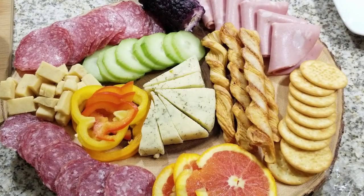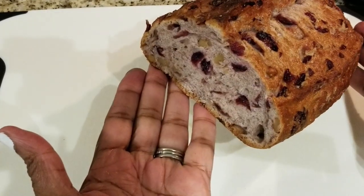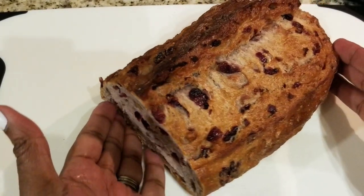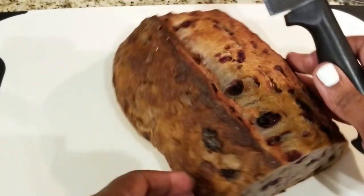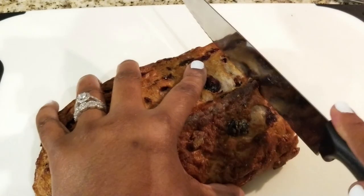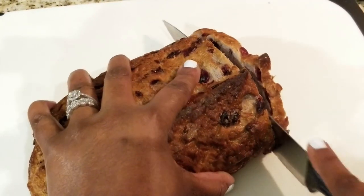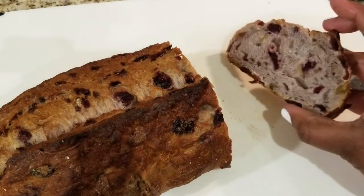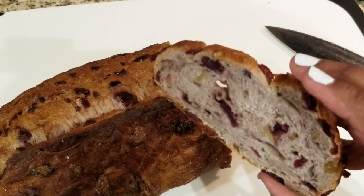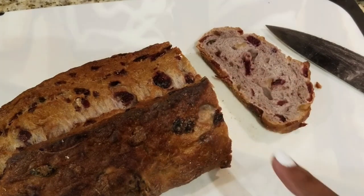Also with my crunches I do like to get artisan breads. You can pick this up from any bakery or your grocery store's bakery. This one is great — it has a really nice texture to it. When you get an artisan bread you can still reheat it or toast it, so it's always nice to have that great blend with all of your textures. This one is cranberry and walnut and it is so amazingly delicious with a really nice rich flavor.